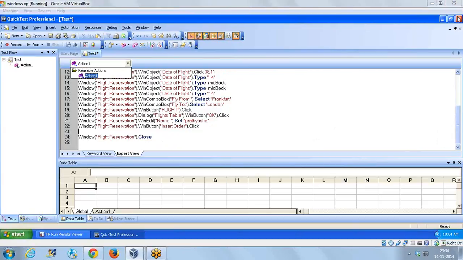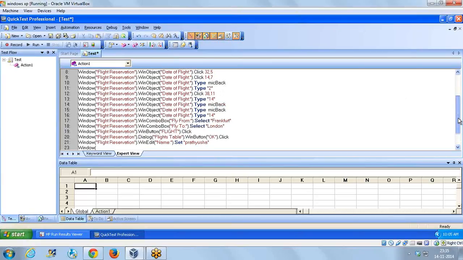Is anybody able to hear me? I think everybody is on mute. Good. Okay, fine, so you're able to hear me. It is a single action right here, that is action 1, but I want it split into 3 steps: action 1, action 2 and action 3. Login would be my action 1. Reserving a flight, booking a ticket, is action 2. And finally log out is action 3.